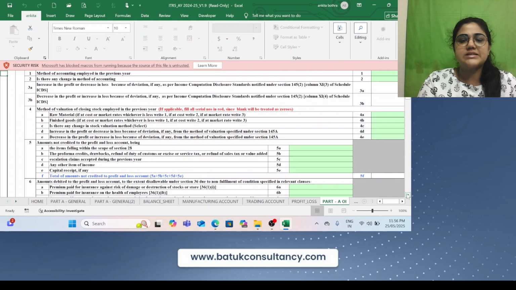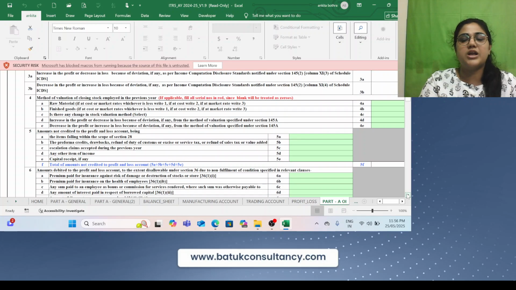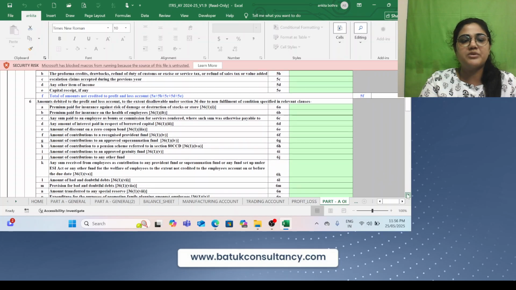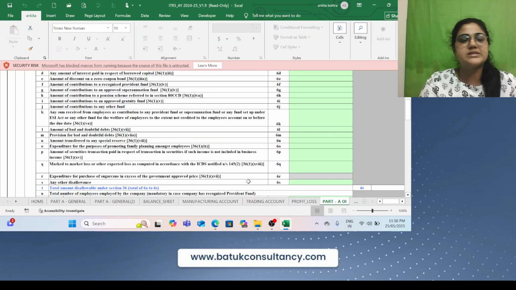This is the form for items on which deductions are allowed, especially deductions under the Income Tax Act. These are all special provisions. So based on the income tax provisions, if it is applicable in your case, you can check it out and fill in the information properly. So I hope you understand.